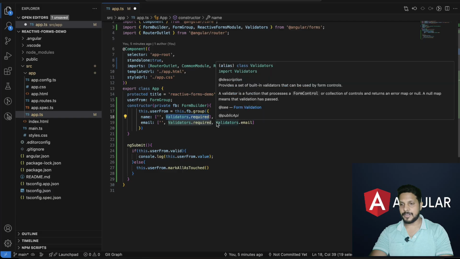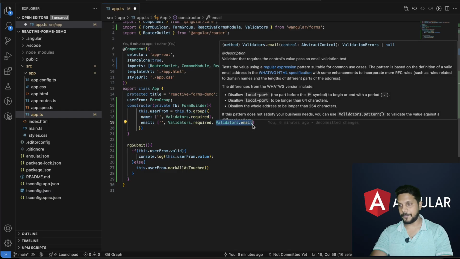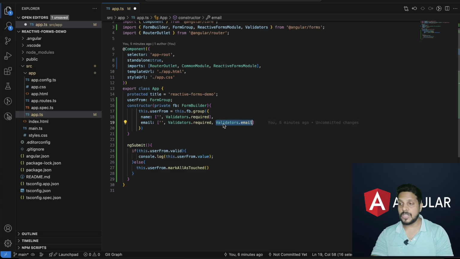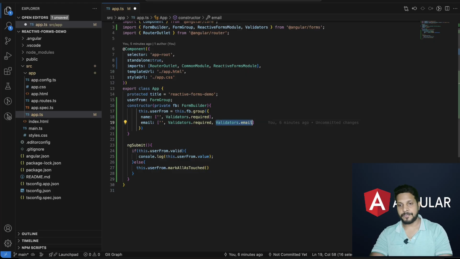Now this is validators required. It ensures the field is not empty. This is validators dot email. This will check for a valid email format. This is the heart of reactive forms, and everything is managed through code.